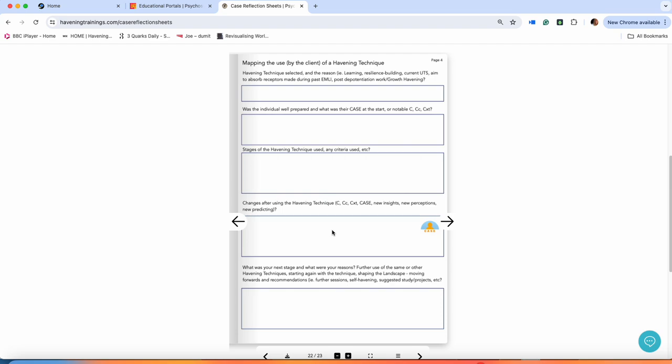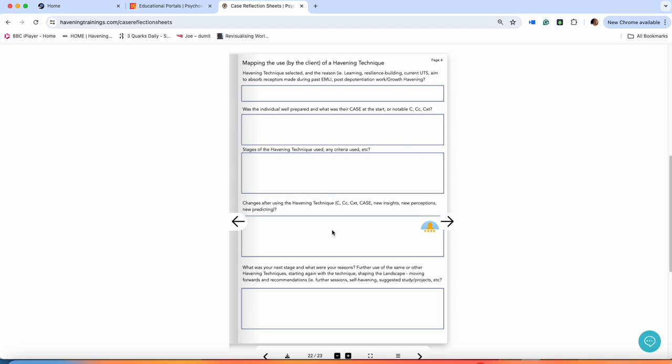So it might be sometimes you write a case study up and you really write about how interesting the outcome havening was, or how interesting the transpirational havening was, or the event havening, or the informational havening. You don't have to write in detail about each one. It's more like telling me where you've had these learnings and noting it. So you can think about the case studies as a way of noting things for yourself.